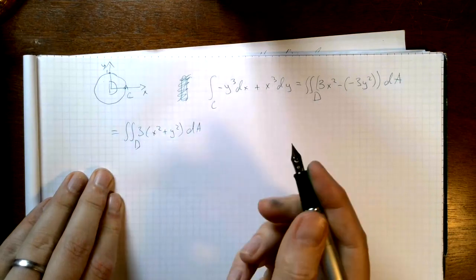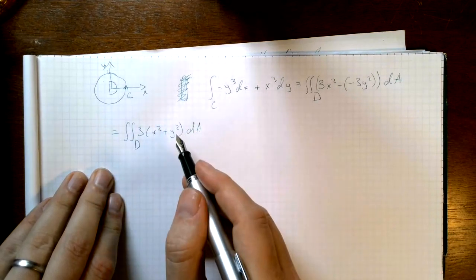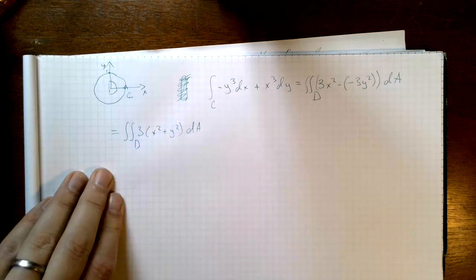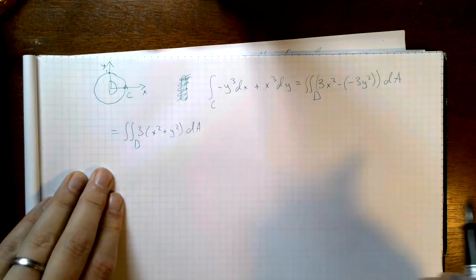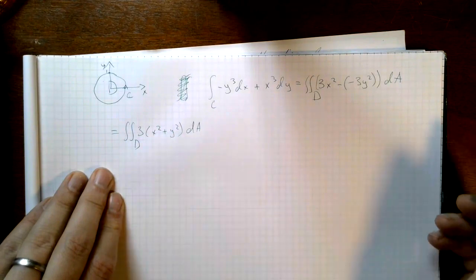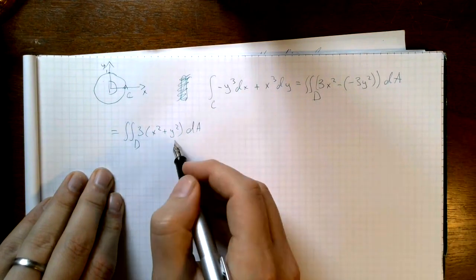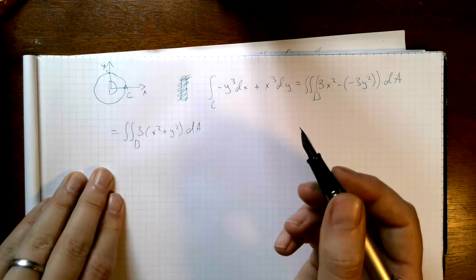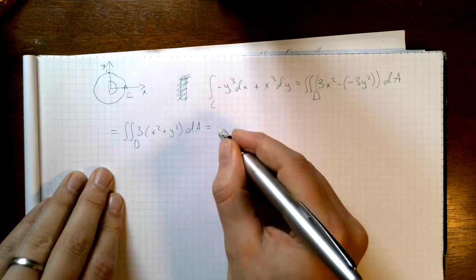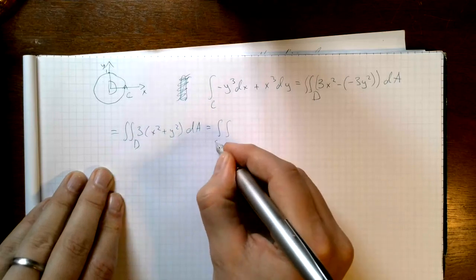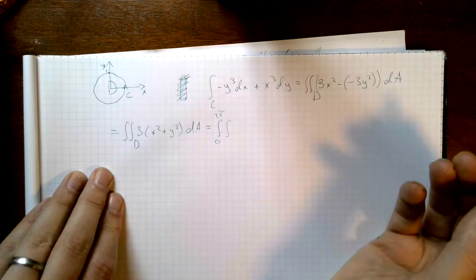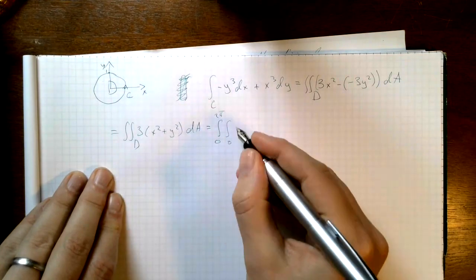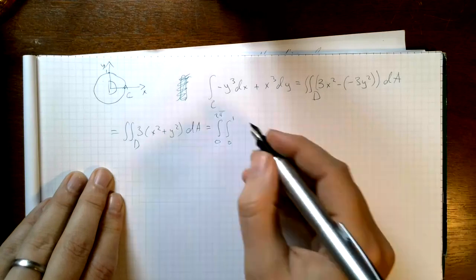Hey, that looks really familiar, right? This looks like something that I get with polar coordinates. It should be easier with polar coordinates, and this is a circle, right? So the thing to do is to maybe do the theta on the outside. It's a circle, so theta going from 0 to 2 pi, it's a unit circle. So r is going from 0 to 1.